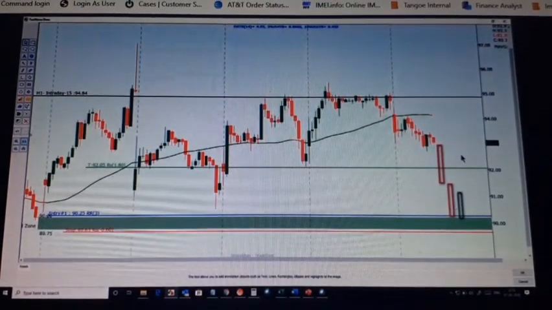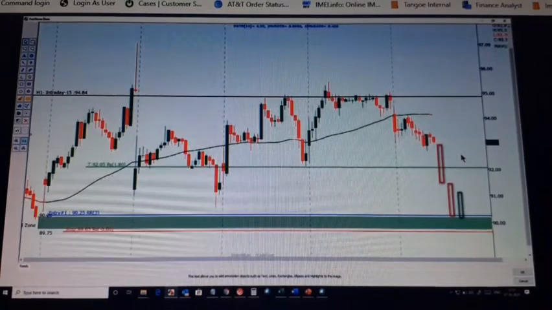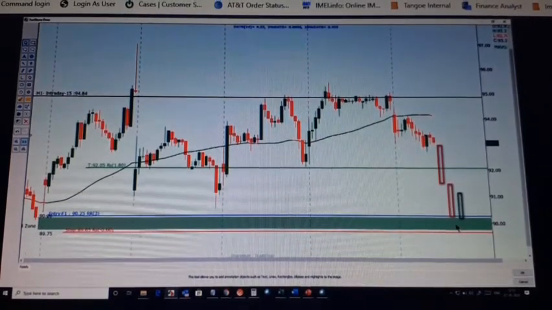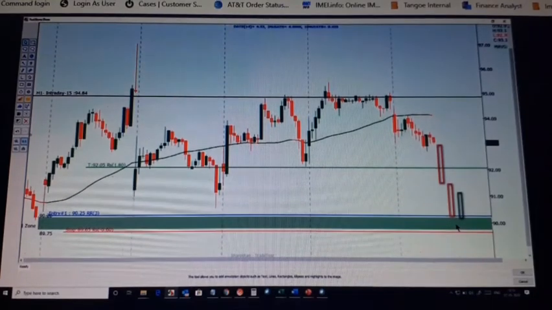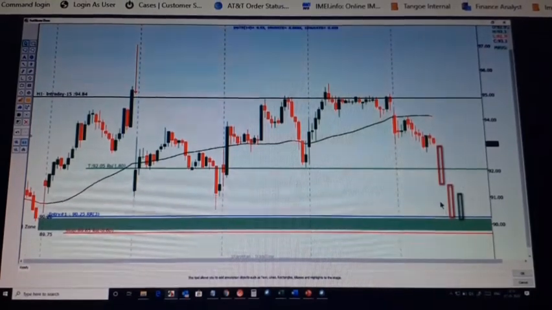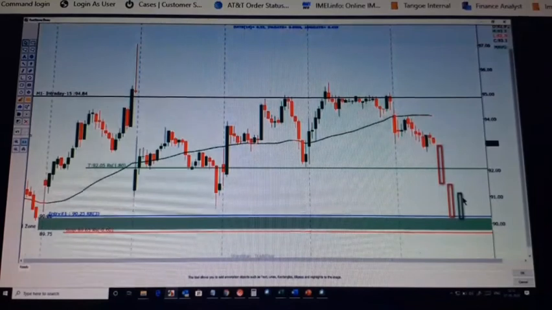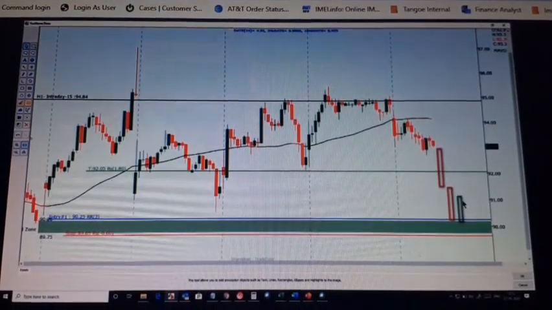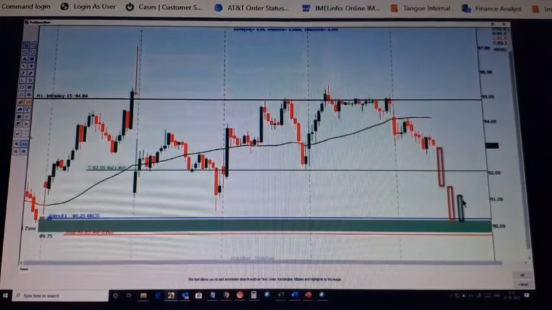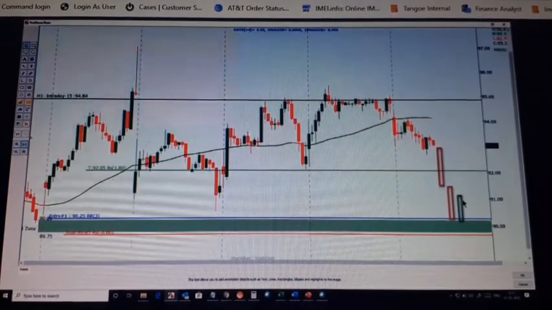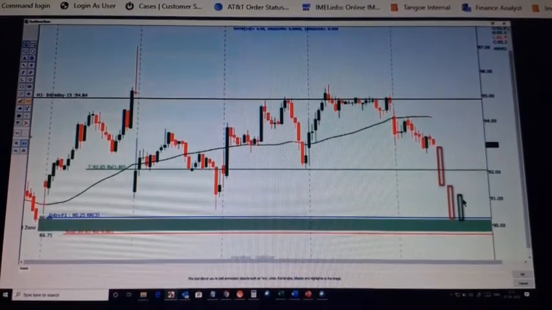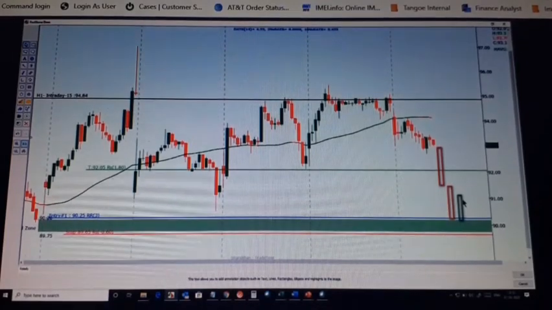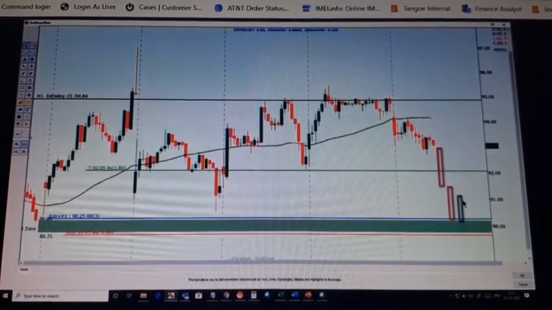Okay, so it could go up from the proximal line itself. So the guys who are waiting for a type 2 entry might just not get an entry. The guys who are waiting for a confirmation entry might not get an entry over here. That's your choice. No, you're stopped out. That means you have been stopped out. There is a loss in your trade.